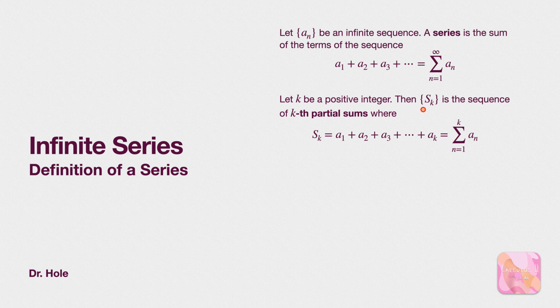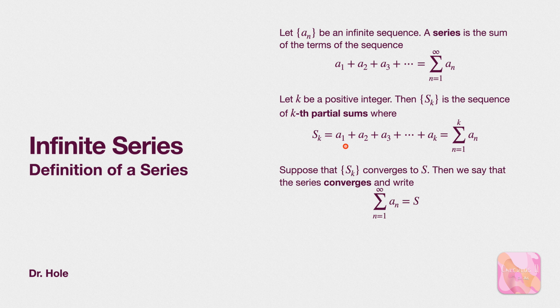This then gives you a sequence of partial sums, and we'll study the behavior of this sequence in order to determine the convergence or divergence of the overall series. So the kth partial sum is a nice tool for us. Thus, when we look at the convergence of the sequence of partial sums, if we suppose that the sequence converges to some value s, then we're able to say that the series is equal to that limit s. And we say of the series that it converges. Likewise, if that does not happen, then we say the series diverges.